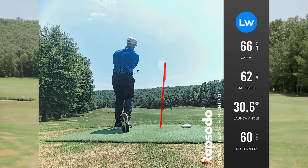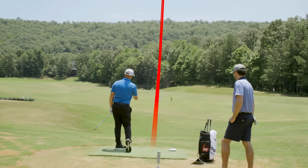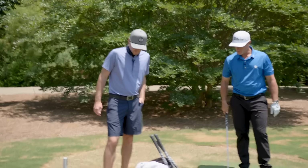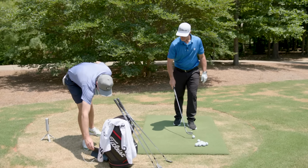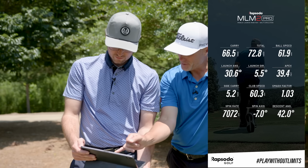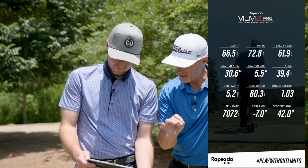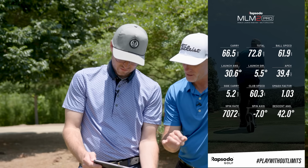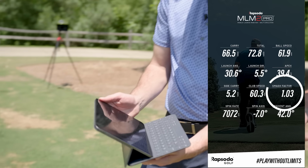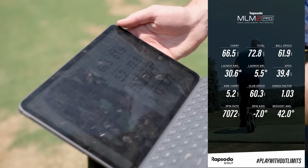So now that's come out nice and low, very predictable. It's kind of at the flag there. What did we get on our spin numbers here? Let's see. We got a 30-degree launch angle. We got a little bit of spin. I hit that a little bit on the heavy side. You can see how the smash isn't super high. If the smash gets too high, obviously now that can be problematic and not predictable.